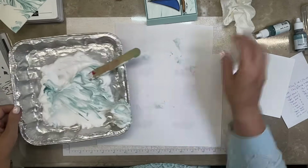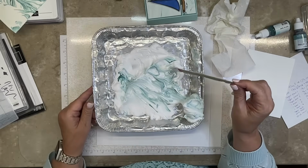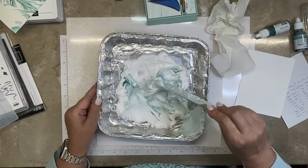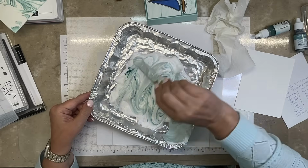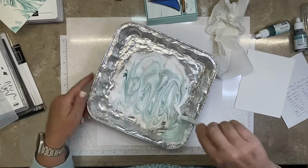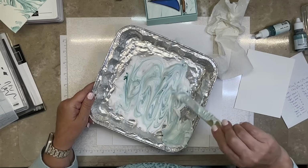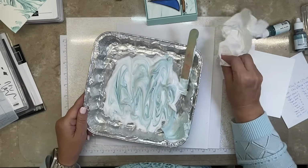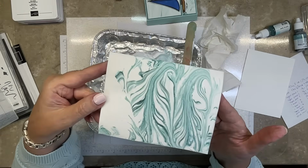Okay, so now it's time to dip into the shaving cream again, but when you look at it, it's like, well, there's no color there, lots of color there. I'm going to take this, put it in, and then give it a swirl so it's more the pattern you want. I kind of didn't like the first pattern, but that's okay. Once again, there's no color over there. So I'm going to pick this up that has color in it. But see how the colors are getting softer? So it'll be quite a difference from the first one to the next one. You could really see the colors in there.